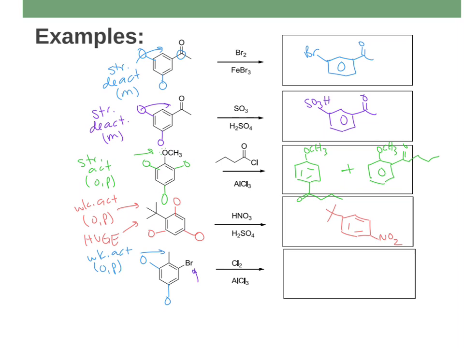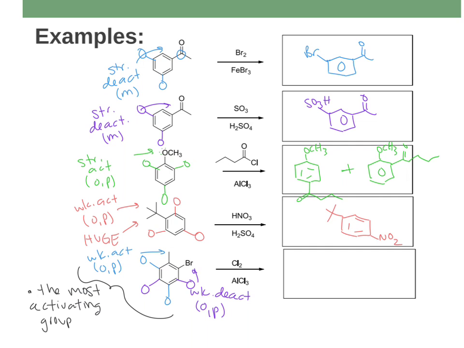However, if I look at the bromine, which is a weak deactivator, the weak deactivator is also ortho-para directing. It's saying, well, okay, put it here, that's its ortho, or here, it's para. So it kind of looks like, well, all of the positions are being selected for, so how am I going to decide? What you do in this case, when you have two groups like this, is the most activating group is the single director. So the most activating group is the director.